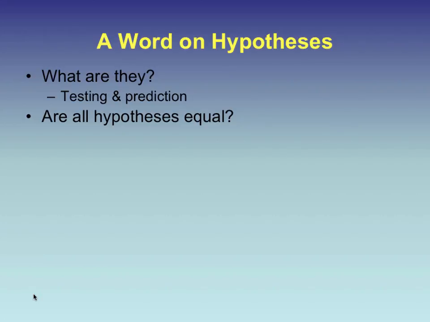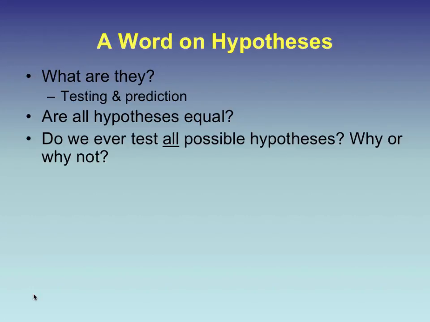We didn't talk about the fact that really you don't test every single possible hypothesis because you don't have the time or the energy or the money to test every possible hypothesis. So you really have to do a good job at narrowing it down. You've got to find out what you think are maybe the 1 or 2 hypotheses most likely to give you information about your question. The 2 that are going to give you the best bang for your buck. Maybe the 1 that's going to give you the best bang for your buck. So no, we don't ever test every single possible hypothesis.